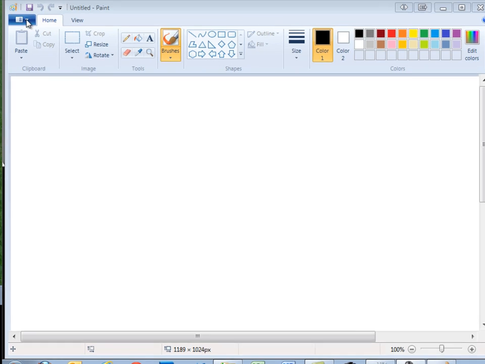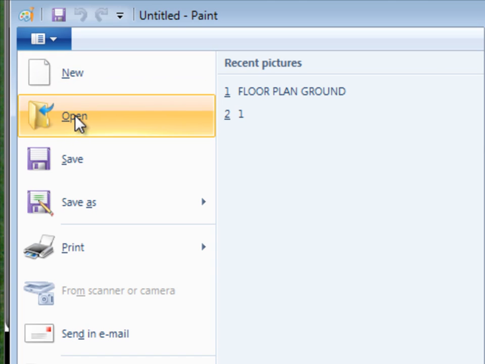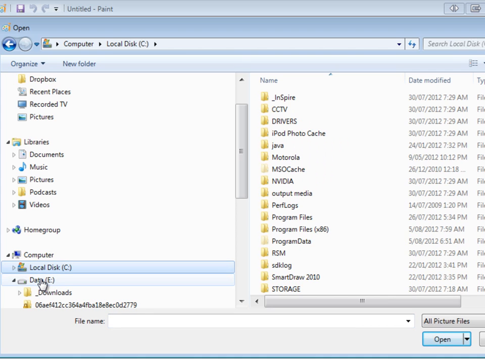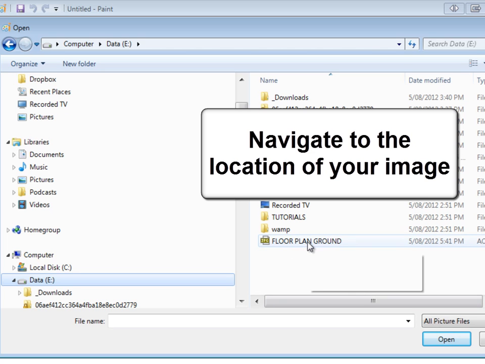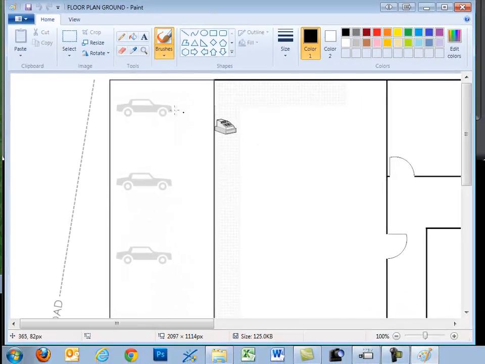And to do that, I can click on the little arrow here, or press Ctrl O, the keyboard shortcut, and click Open, and my image is located on my E drive and it's called Floor Plan. So I'll click on that, then I'll click Open, and this opens it within Paint.